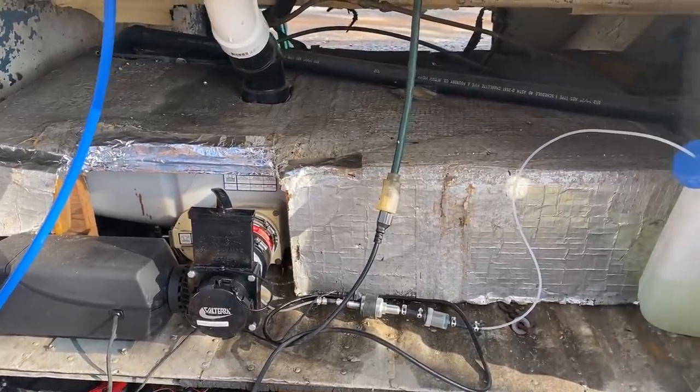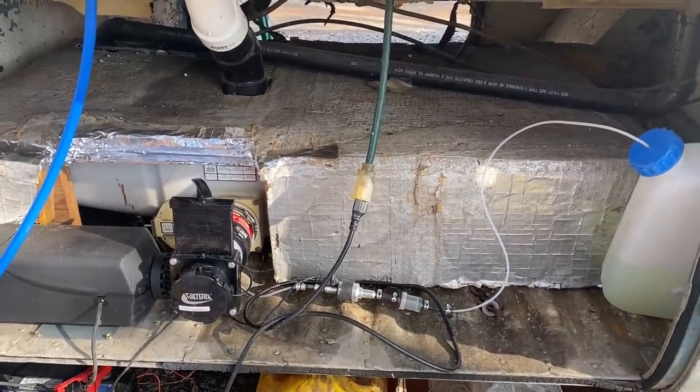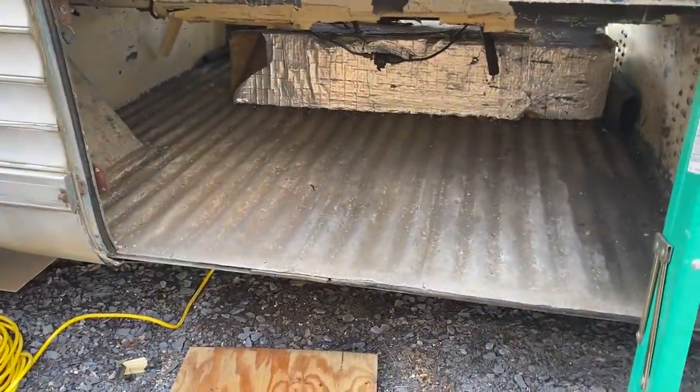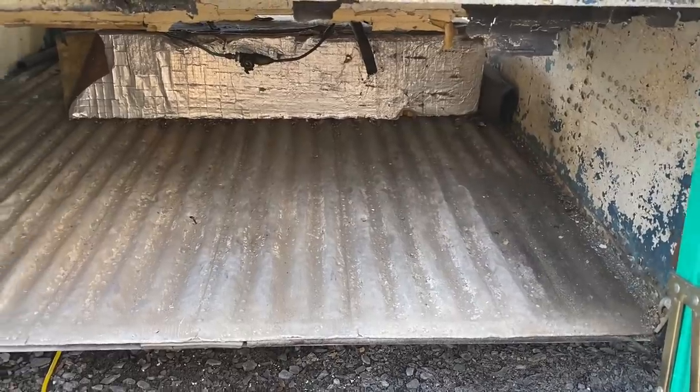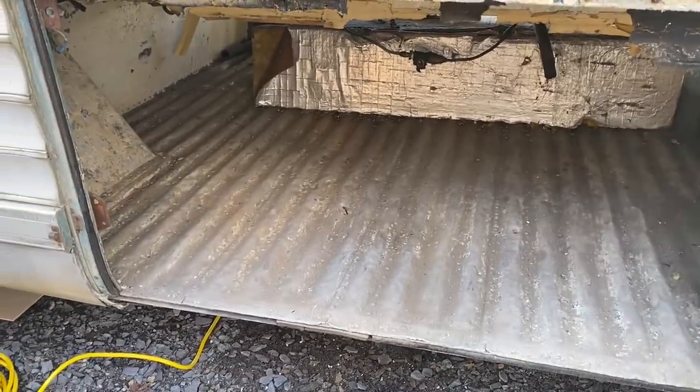All right, he's starting to get this bay organized and cleaned out, ready to start getting some of the house systems ready to be installed. So this is the back side of that, where all his house system, batteries, electrical panels, all that kind of stuff is going to end up going. He's just got to get in there and finish cleaning it with a little bit of a shop vac.